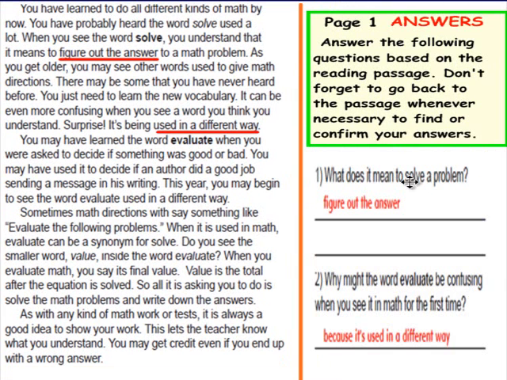Here's what we have as the answer. Number 1. What does it mean to solve a problem? Figure out the answer, as illustrated up here in the first paragraph. Question number 2. Why might the word evaluate be confusing when you see it in math for the first time? Because it's used in a different way, as written right here in the last sentence of this paragraph. If your answers match ours, that is truly superior.